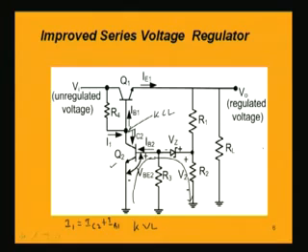So this voltage regulator is maintaining the output voltage V0 at the same value even though the input changes, and we have seen that when V0 increases, it is pulled down again. That means it will be brought back to its original value. Similarly, you can think about the other way: when V0 is decreased, you will find that it will finally be increased again and maintained at the same value.